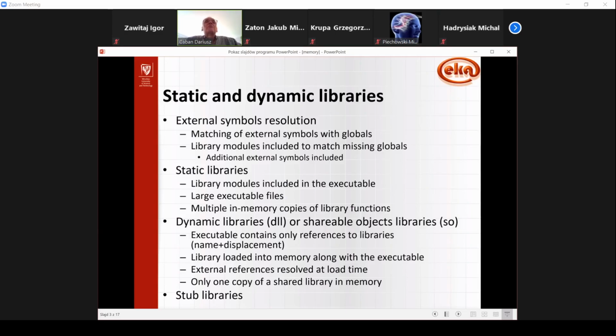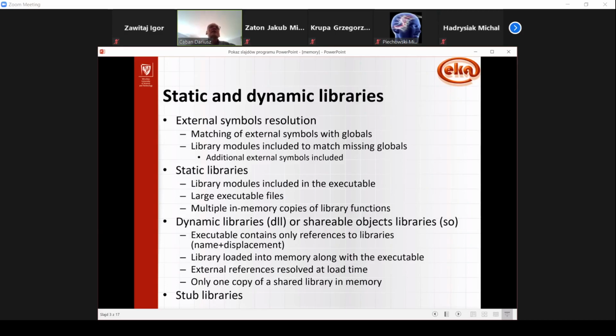So this is a problem, and sometimes to maintain programs which were not very well written, but which require specific versions of the dynamic libraries, you end up keeping in your system different versions of the DLLs and having problems with collisions because different programs are using different ones. Okay, so that is a problem.